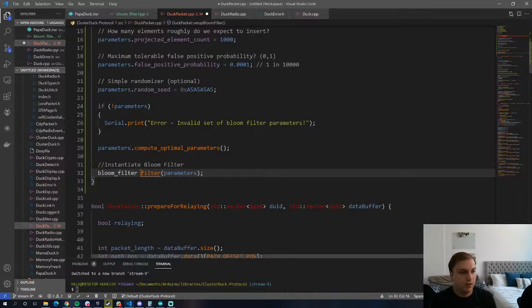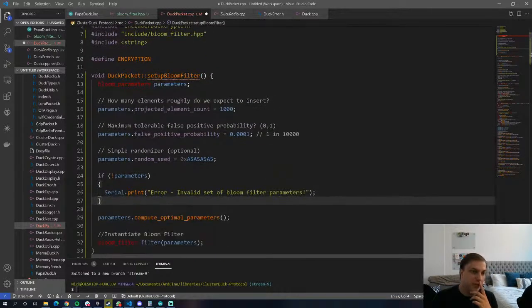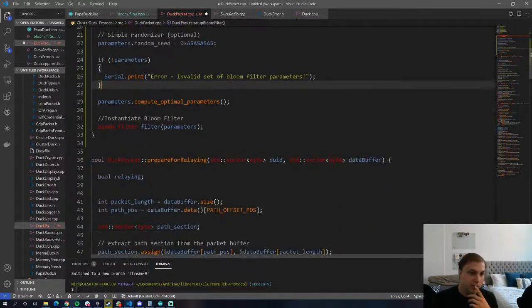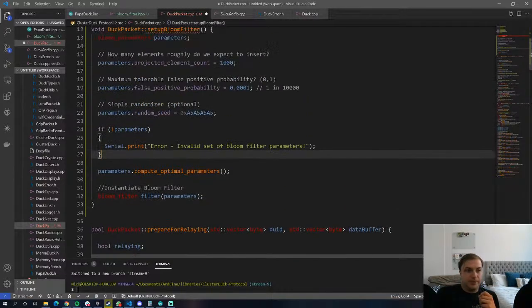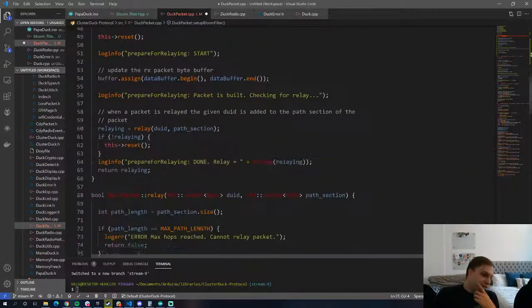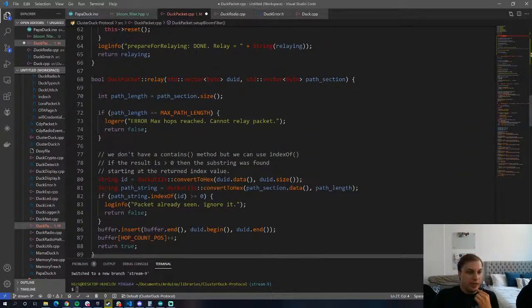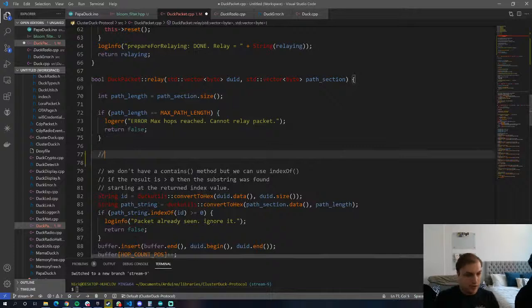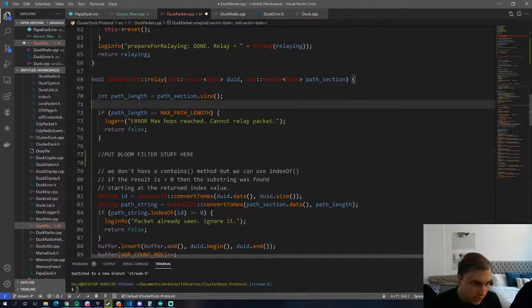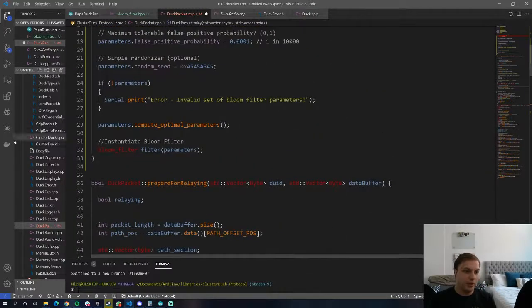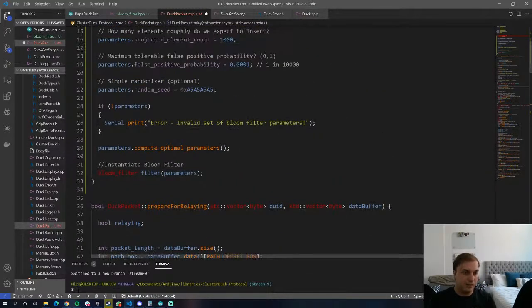You want to be able to access the filter on every single duck? No, we just need it to be accessible here because we're going to do all of our Bloom filter stuff here. But it needs to be accessible by other methods, right? So it has to be accessible by relay, because we're going to put our Bloom filter stuff there. Can we create it outside of the method?